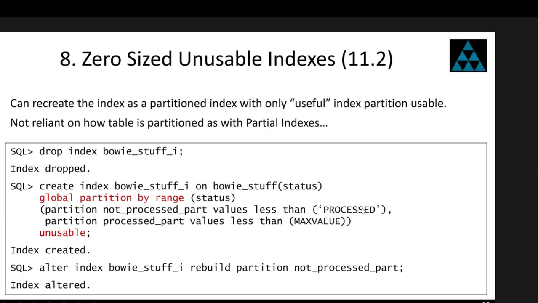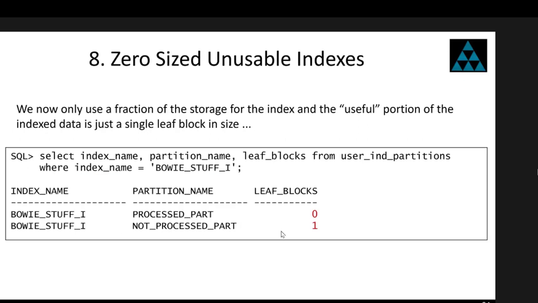Now you can partition this using any partition strategy that you want, but the key thing is you've got one partition that contains all the common ones and one or more that contain all the uncommon ones, and build it as an unusable index so it gets created automatically. Then only rebuild the portion that you want to use. Leave the portion that contains most of the data unusable. And what that means is Oracle never creates a segment on that. You've only got the segment on the bit of the data you want to index.